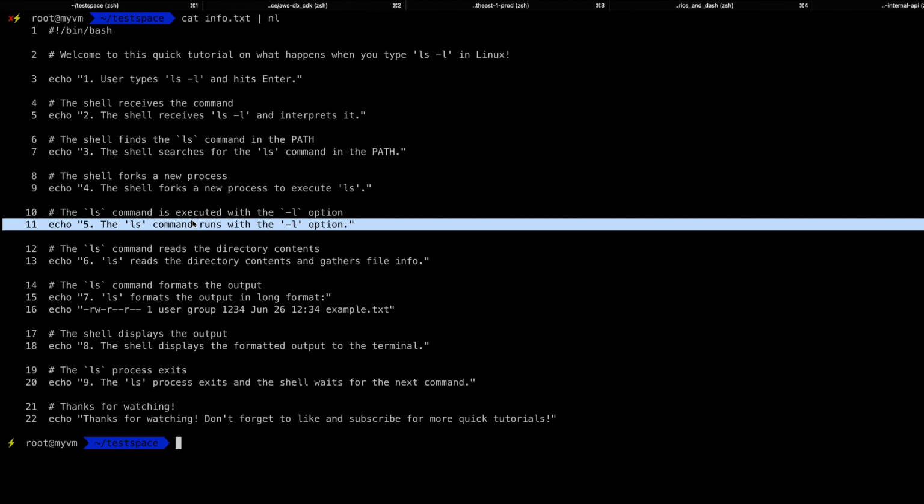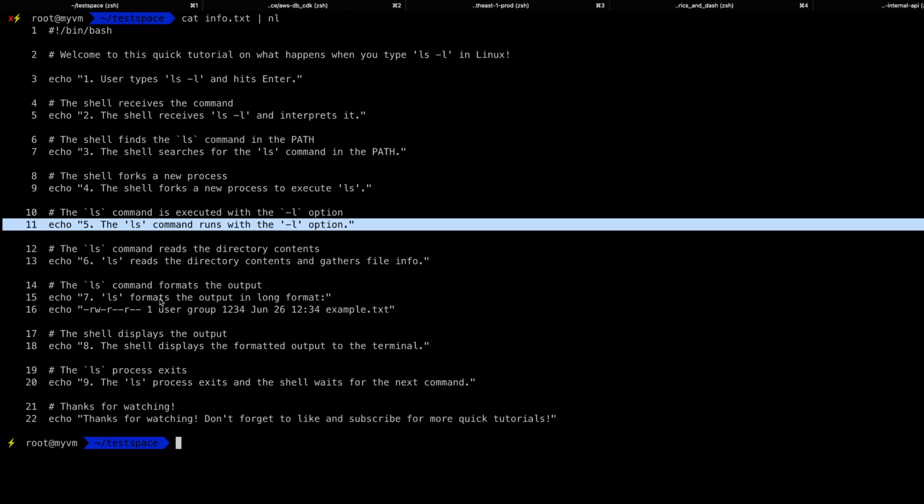Once that is done, then the execution takes place. So the argument passing is done such that the ls program starts executing, and it passes the command line arguments. The -l option indicates that it should use a long format for listing the files.